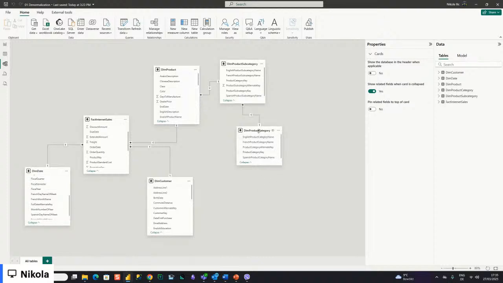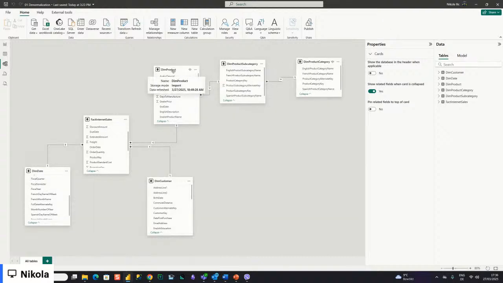In the AdventureWorks database, we have one central fact table called fact internet sales. I also imported a few other dimension tables like date, customer, and product, and you can see the example from the previous example. I have dimension dim product, which is further normalized to include additional dimensions, dim product subcategory and dim product category.